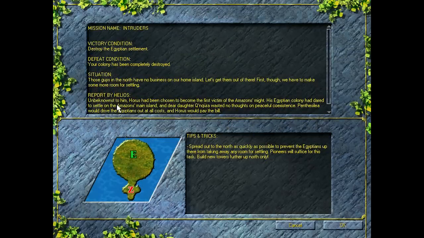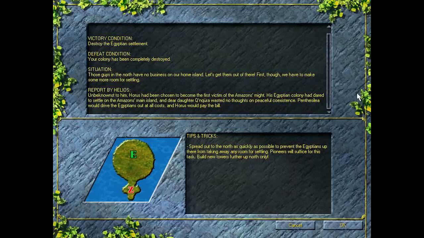Unbeknownst to him, Horus had been chosen to become the first victim of the Amazon's might. His Egyptian colony had dared to settle on the Amazon's main island, and dear daughter Kankura wasted no thoughts on peaceful coexistence. Penthesilea would drive the Egyptians out at all costs, and Horus would pay the bill.